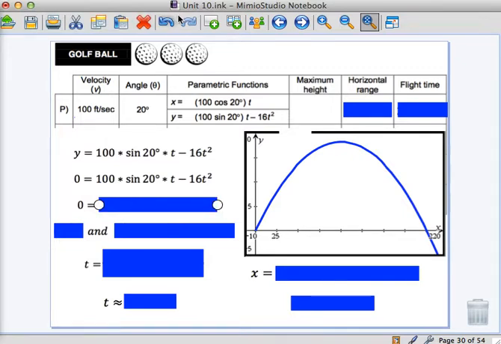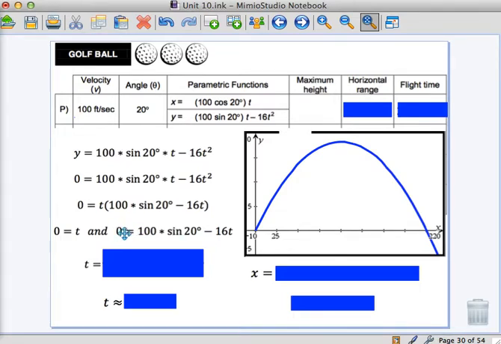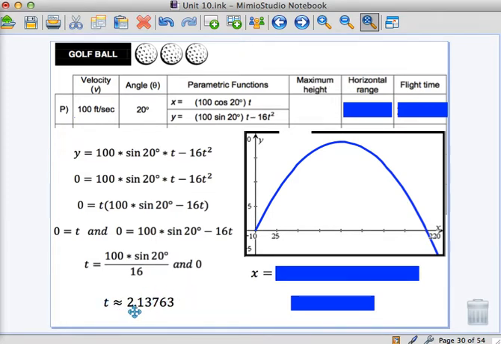All right, so now I solve for t, and I simplify as much as I can. Notice I'm factoring out my t's. I have a t here and a t squared here, so I factor out a t. So now I know that t can equal 0, or 0 equals all of this mess. Well, this part is easy. t can equal 0. But now I need to solve for this. I'm going to subtract by 100 times sine 20 degrees, and then I need to divide by negative 16. So because I have two negatives, it gives me a positive. So then my t can equal this, and it can also equal 0. Well, when t is 0, my x is 0, so I don't care about this, but I am interested in this portion. I want to know what does all of this equal. I'm just going to plug it into my calculator, and I find that t is approximately 2.13763.